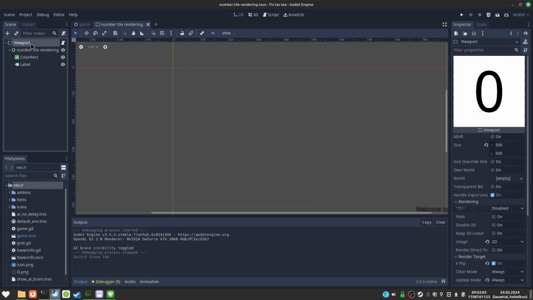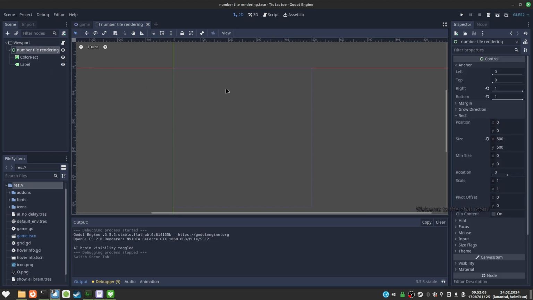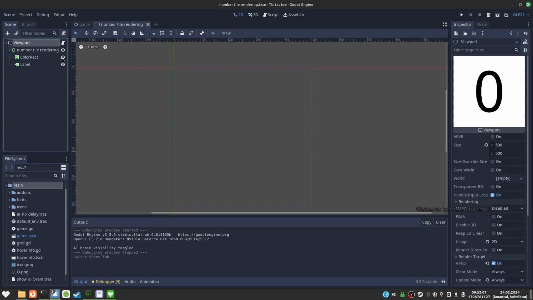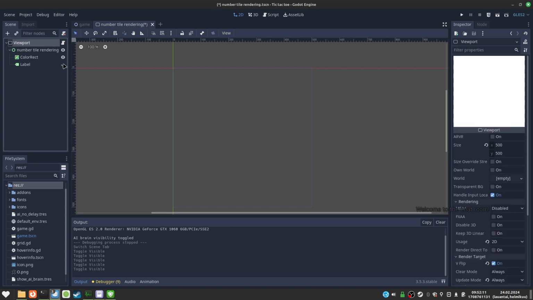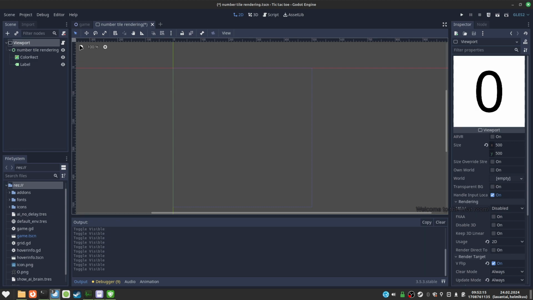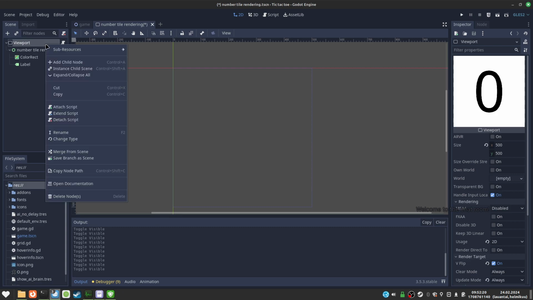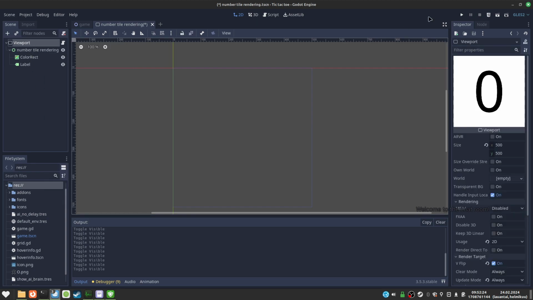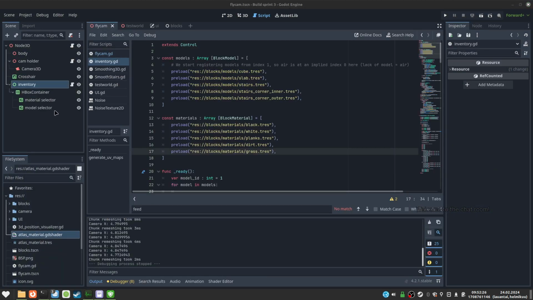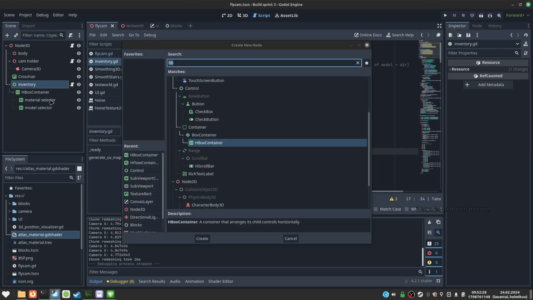And this is pretty funny. I can't show the insides, I guess. Well, I can if I click that. So yeah, it's literally just a label with a number and then a color rect. And that's it. Yeah, I wish there was a way to look at the insides of a viewport. I don't know if there's such a thing here. Alright.